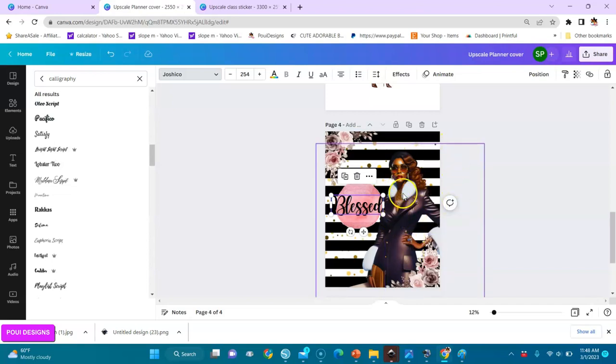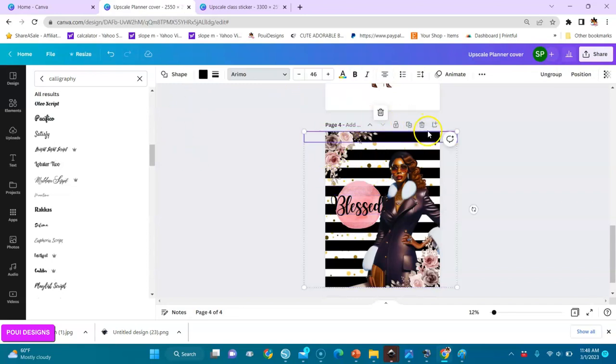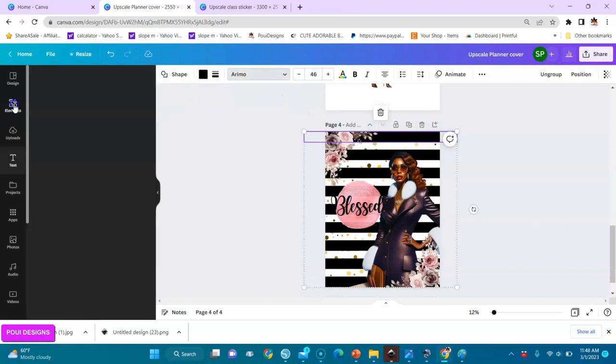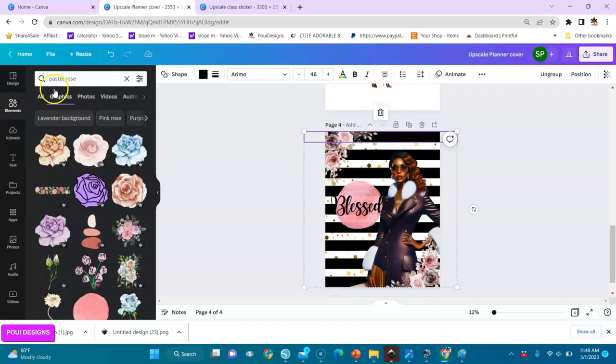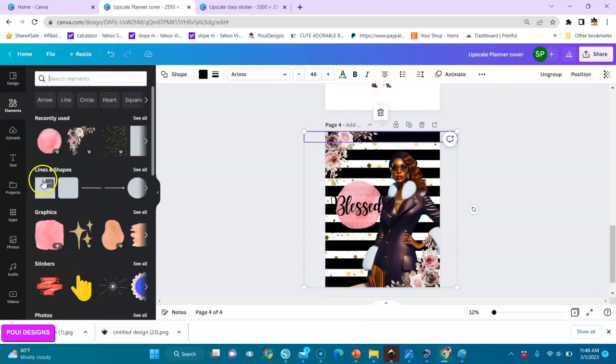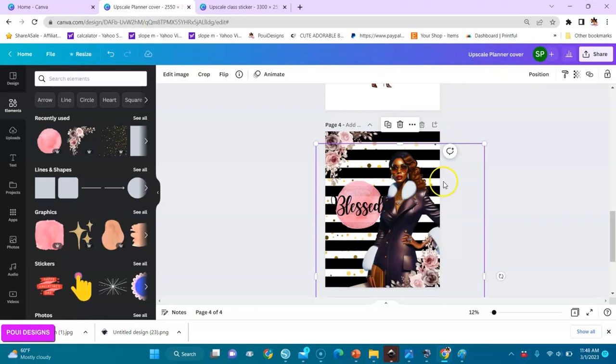You can put kids here. You can have another background with other colors. You can put kids on it, little girls, little boys. Even if it's for men, you can put a dude on here. You can choose your colors. You can see we created this out of the boxes in the elements section, like lines and shapes, and then we add the other stuff to them. So you can do a lot with them, a lot. So this is what I wanted to show you, and after you're done, you can download it.